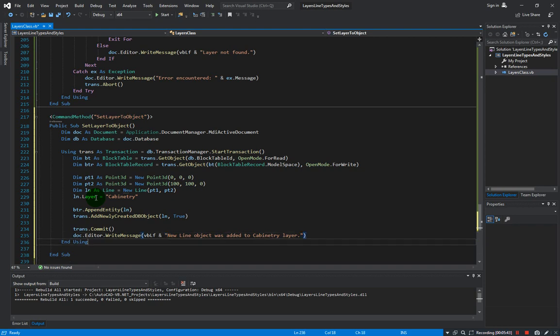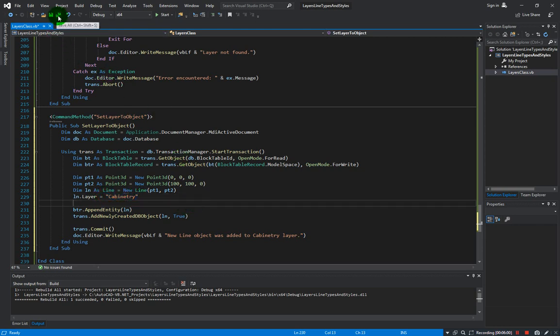And that's all about it for our method. So we just created a new line object, and then we just assign the layer by typing this ln.layer, and that's all.